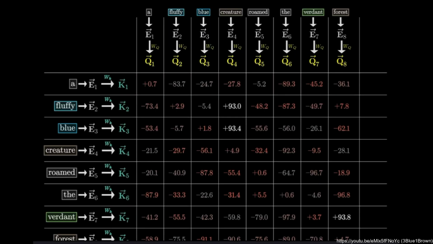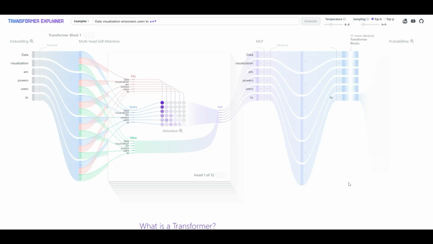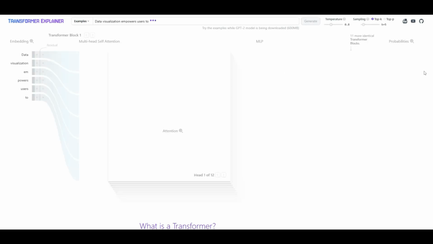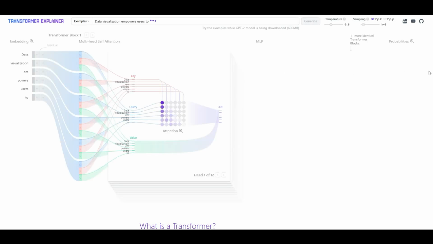Similarly, the magical matrix multiplication in the attention head, where intelligence seems to emerge as words become aware of their own meaning in relation to other words in the sentence, is much like how humans process information. Let us now explore GPT-2 Small, which is a 124 million parameter model that can run in the browser, to understand the inner workings of the transformer architecture. We will get into details of each component, but let's first explore how it works.